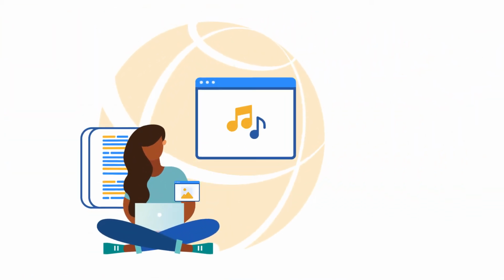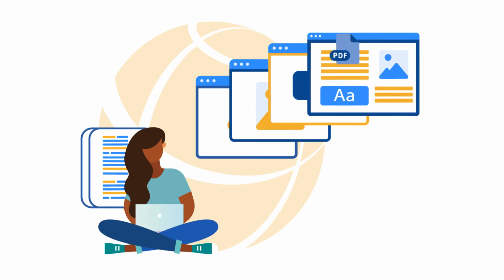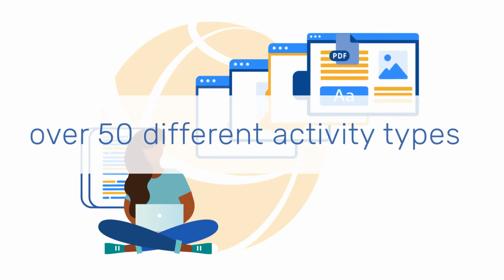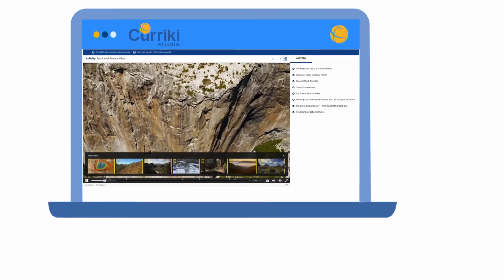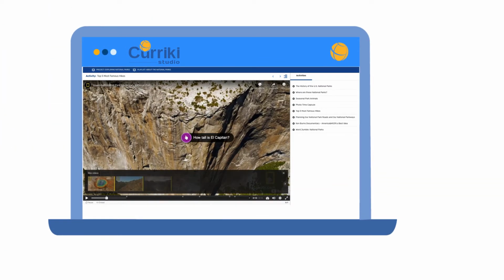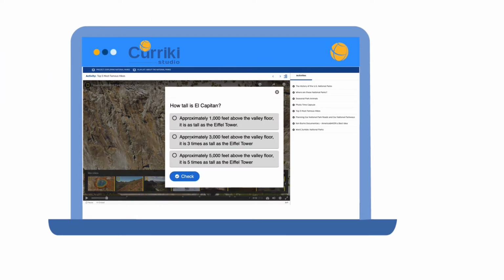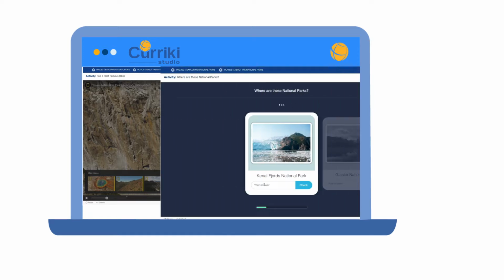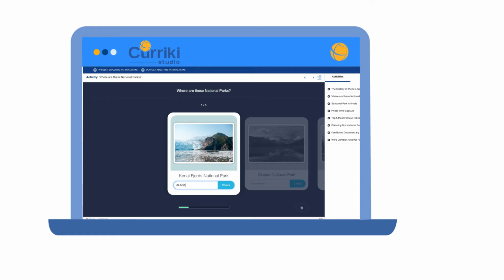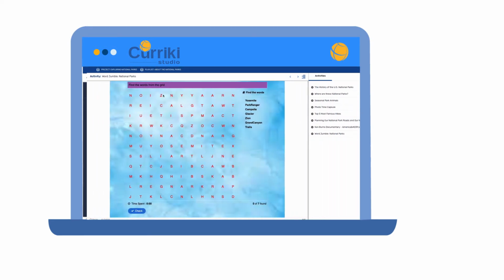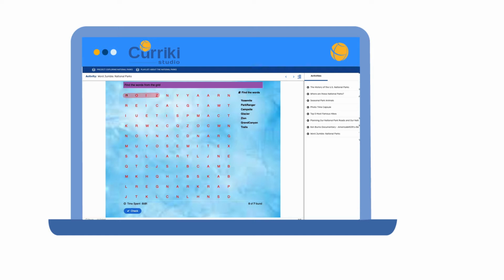Imagine being able to create a polished, interactive course that incorporates over 50 different activity types based on your instructional goals. For example, authors can add assessments and interactions to videos, create immersive 360 tours of places with instructional hotspots, create a branching scenario that adapts to a learner's response or interests, or embedded graphing calculators or science lab simulations for hands-on, digital, project-based learning.